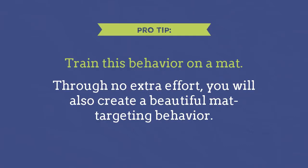One quick tip. You'll want to train this behavior on a mat. Through no extra effort, if you train this on a mat, you'll also create a beautiful mat targeting behavior. What that will look like is you'll lay down the mat and your dog will auto-target into a down position when they see it. This is really great for if you've ever got plans to take your dogs to Starbucks or the breweries down the road, kids' soccer games, any of those places. It makes your down stay targeting behavior really versatile.